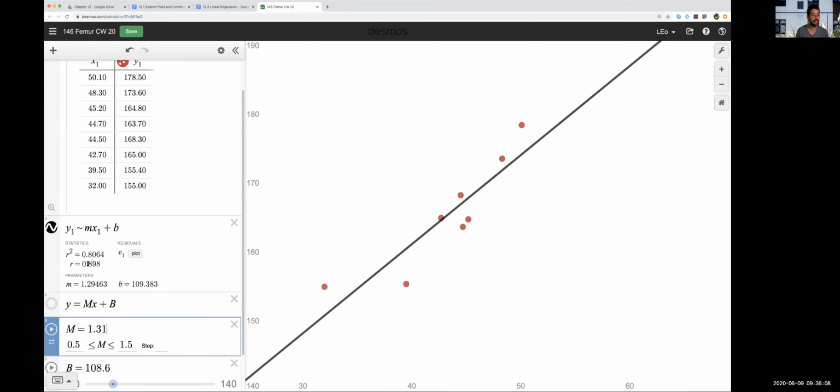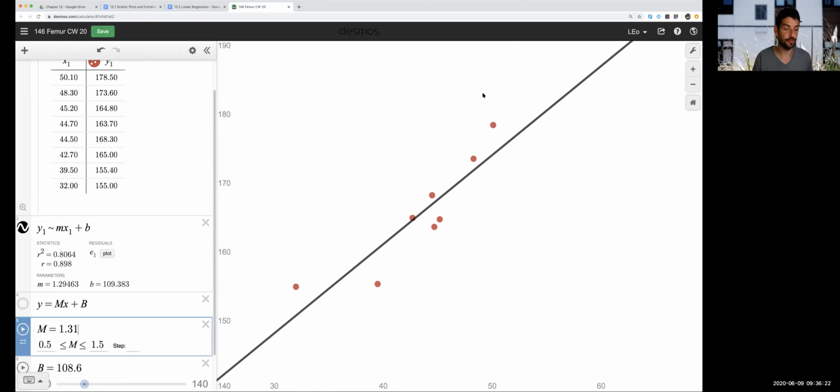And again, here we see an even stronger linear relationship, 0.898 and an r squared value of 0.8064, saying that 80% of the variation in height can be explained by variation in femur length.